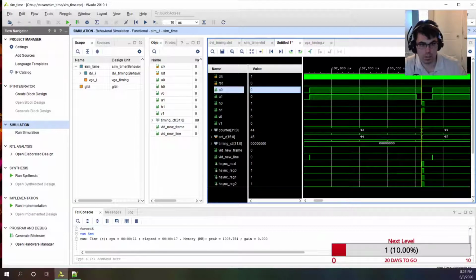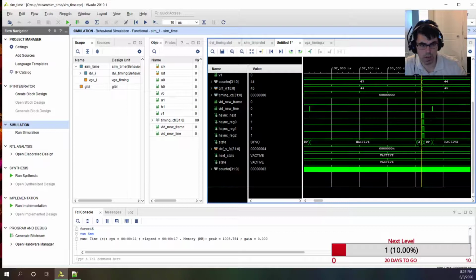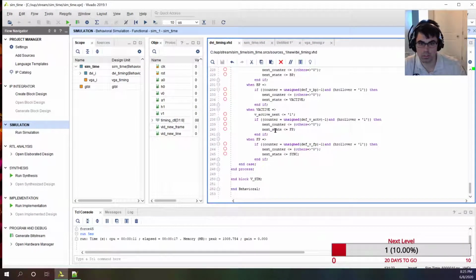Looks like our active is still on the front porch.